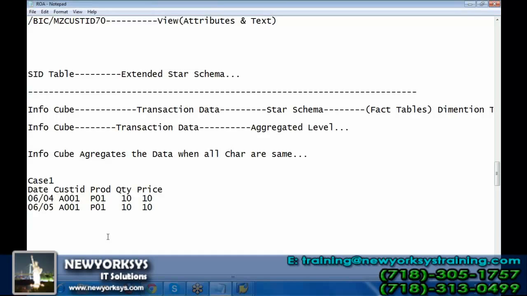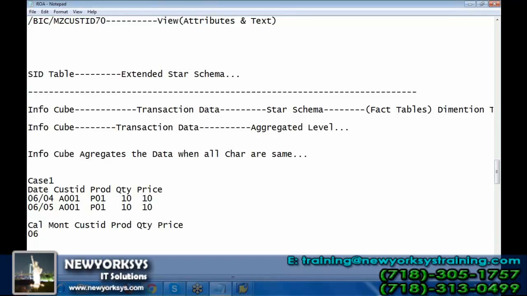The characteristics at the cube level will be calendar month, customer ID, product, quantity, price. So how does the cube store?